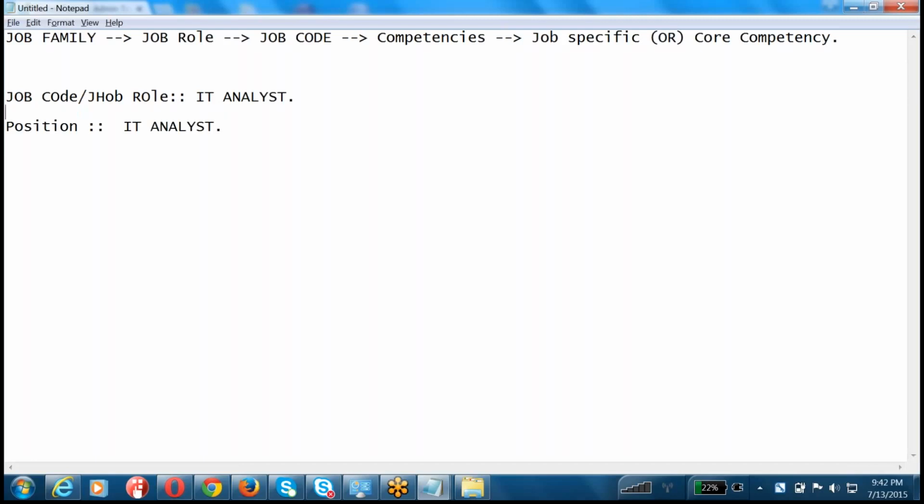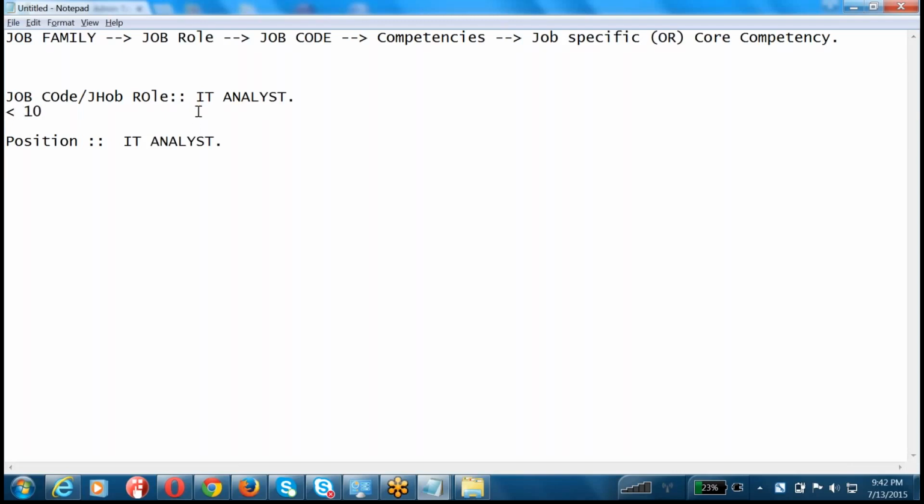In your talent management system, as you don't have the position concept, you are going to assign the IT analyst directly to the employee. It's one of the fields in the employee profile, right? And when you are assigning this IT analyst to the employee record, you don't have any option to trigger a workflow, or to get an approval for this assignment. And you don't have any check whether the IT analyst can be assigned to more than 10 employees in the organization.